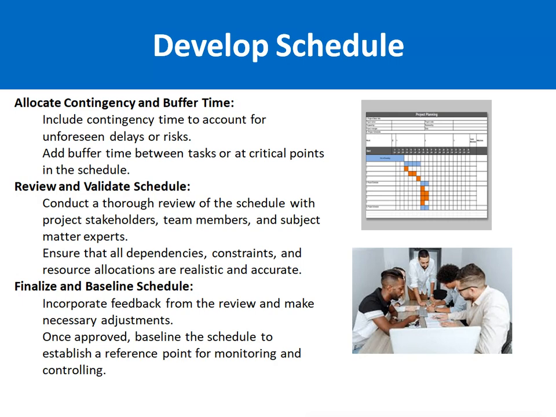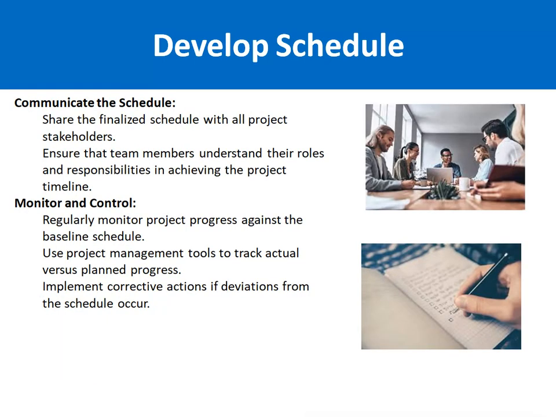Baseline means that incorporate the feedback from the review and make the necessary adjustments in the schedule. Once it has been approved by the stakeholders, it becomes a baseline. Baseline means that you will measure the performance of the schedule of a project with respect to that. This is the main concept of baseline. Then communicate the schedule to all the relevant stakeholders. You can have a meeting with the stakeholders as well, and make sure that all the team members understand their roles and responsibilities in achieving the project timelines.